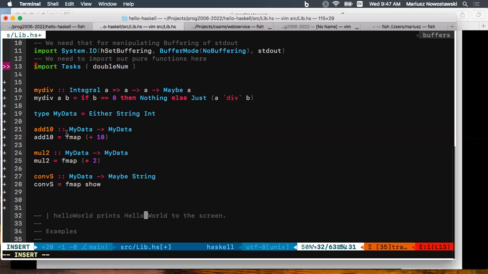So I can return, if I am on the left side, I return what's already there, because I'm not doing any processing. I'm not doing any additional things here. Or what I can try is, if I have some sort of default value, even if there was an error, I can add my processing on the default value and kind of ignore the error. So it is up to you.